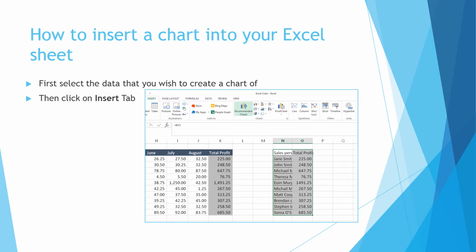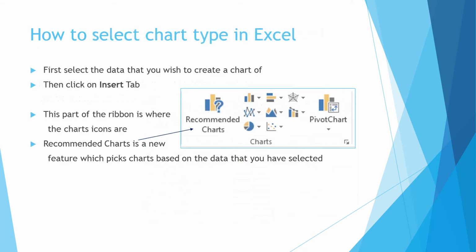When we click on the Insert tab on the top of the page, it then shows us a ribbon toolbar, and one part of it is to do with charts. Here it is blown up for your convenience. Recommended Charts is a new feature in Excel 2013. This looks at the data you select and it recommends charts that it thinks are the most useful for you.